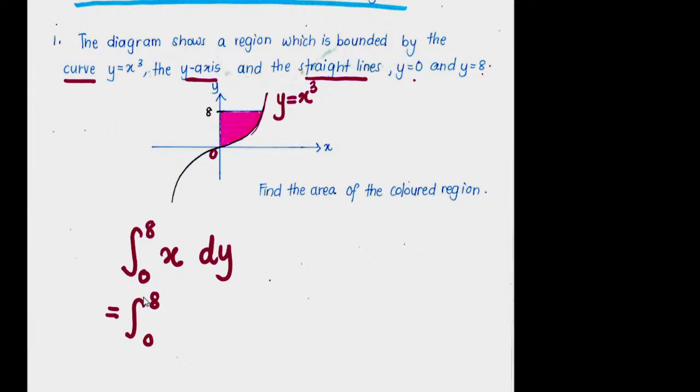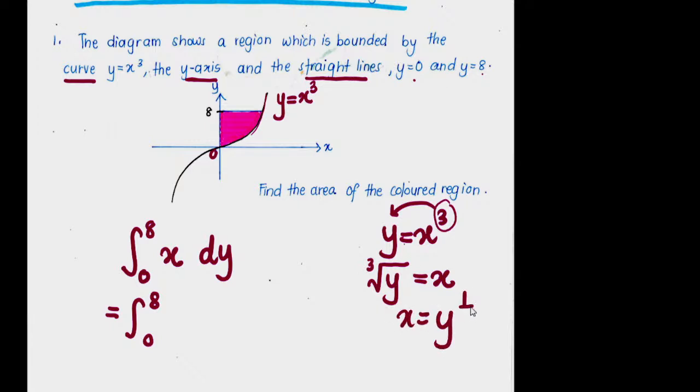So this is where you must do some extra working at the side first. This is your y, isn't it? So from here you express the x. Find what the x is. This power 3 you move to the other side, and when power 3 moves to the other side, it becomes cube root. So x is y cube root, or another way to write x is y power 1 over 3. Cube root is 1 over 3.